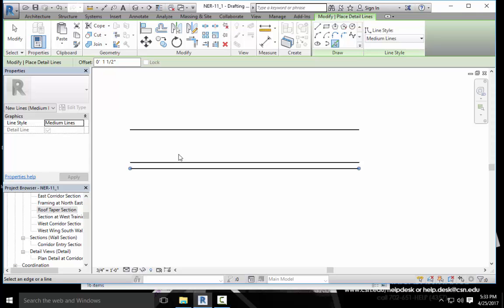With detail line command still running, click the line button and set the offset value to 3 inches. On the options bar, make sure the chain option is deselected. It is. For the first point of the line, pick the midpoint of the bottom line as shown in figure 11.54.